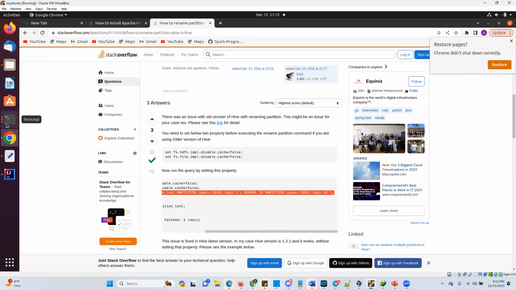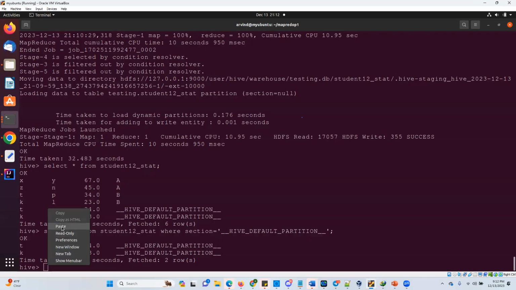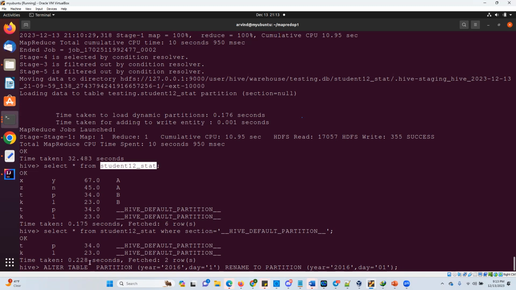So if I use this command, how do I change it in my case? First of all, my table: alter table, this is the partition table, partition clause, and my partition name is static. So I give the value from the source.